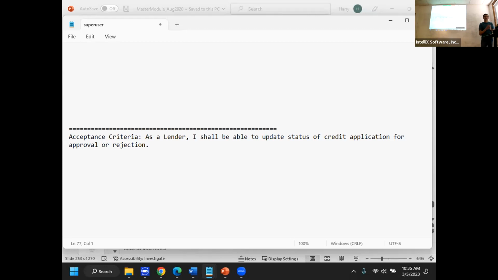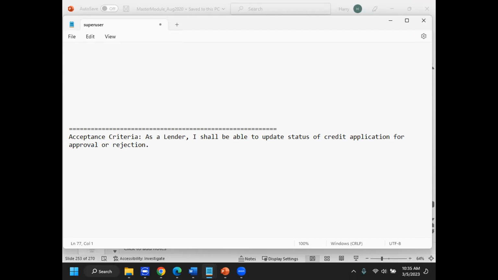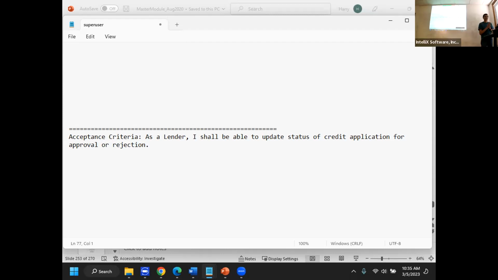Anybody else wrote this scenario? Should I mention just what the lender is able to do? I totally understand. I think we have to mention what the lender is able to do before we can write the thing. I don't think what I've written is right, but still I'll say it.